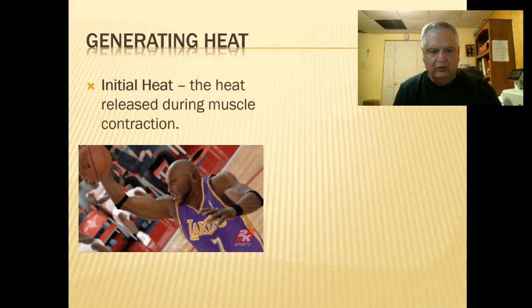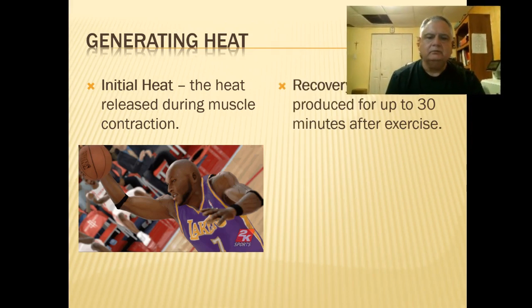Here's a picture of Lamar Odom when he played for the Lakers, and you notice how he's sweating because he's producing a lot of heat from the activity of the muscles while he's playing his sport, and he's trying to dissipate that heat through perspiration. That heat that's being produced while he's active is called initial heat.